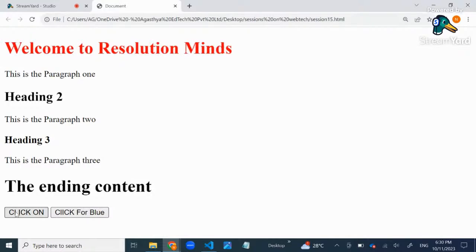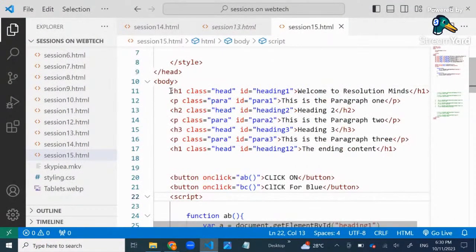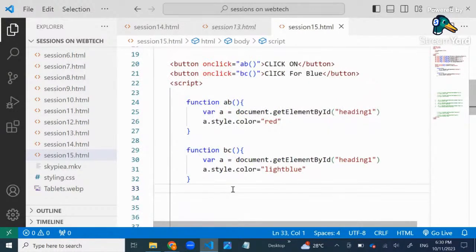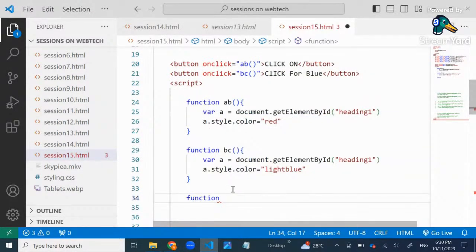That is, it should put a red color like that only. It is not only a button, you can directly put it for this heading also. So see here, I will just write another function CD.